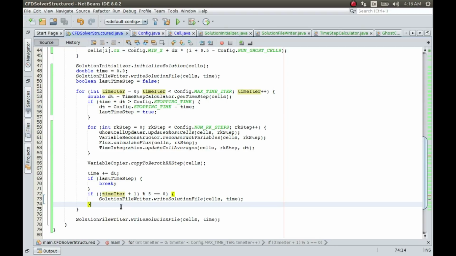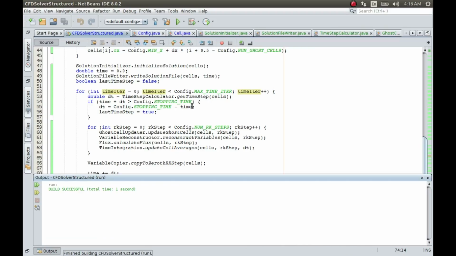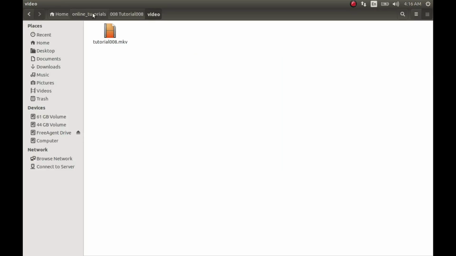Post-processing is very important, because if there are any mistakes in our code, then we will have a chance to rectify them. So let me run this code, and we should have our files written into our project folder.